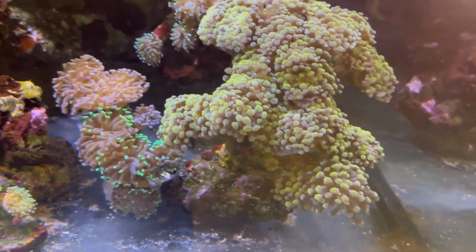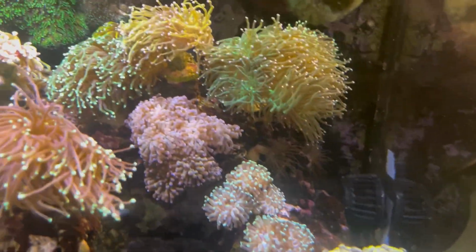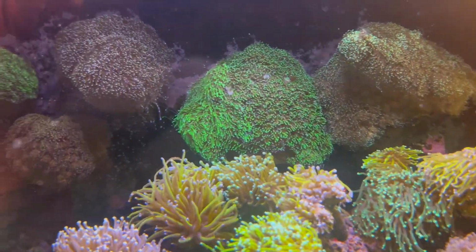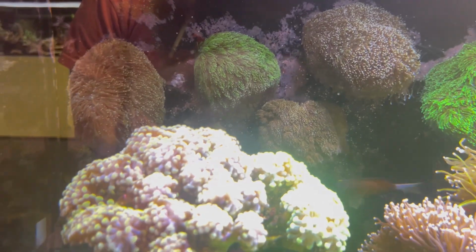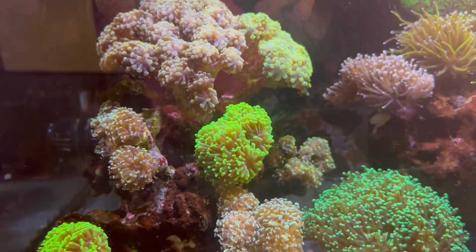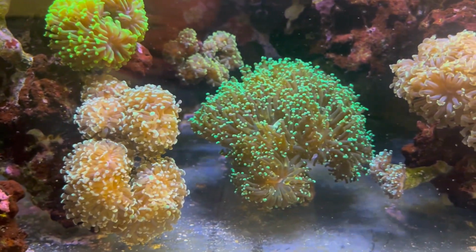Now this tank is all flowy stuff. It is a mix of Euphyllia, and then on the back glass it's actually got a bunch of different varieties of Galaxea, which is really unique to see. They've actually been attached to the back there and they've started encrusting. So those guys have really long sweeper tentacles, so you need to give them space, and I think this is a genius way to separate them from the rest of the corals.